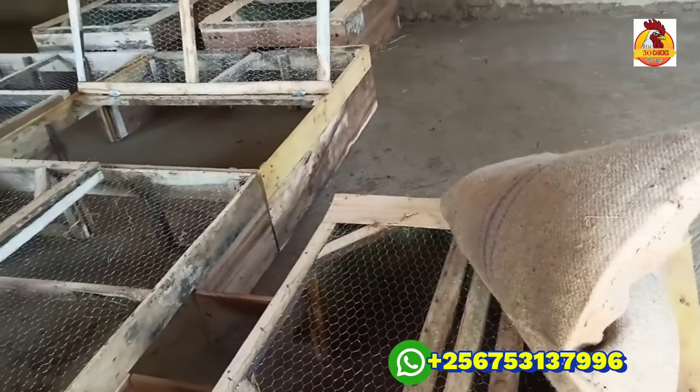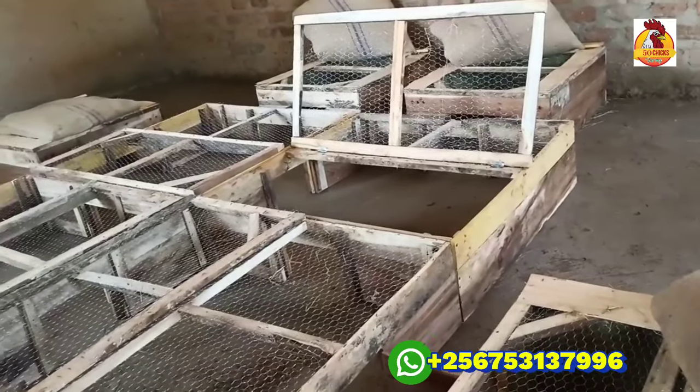We have to consider brooding our day-old chicks. We shall be receiving quite a number of chicks at once from our very own homemade incubator and from synchronized hatching. We expect to be receiving not less than 500 to 1,000 chicks at once. I have already planned it wisely. As I always say, since we are doing local chickens, let us try to cut costs so that we can increase profits on our birds. With brooding, we shall be using our very own setup where there is no need for heat or light.